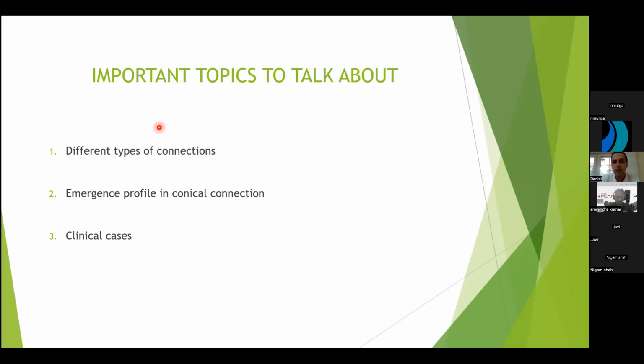Then in the second part of the webinar, we will go straight into the emergence profile in the conical connection. And just to finish, we will discuss a couple of clinical cases on how to get the proper emergence profile in this type of conical connection.